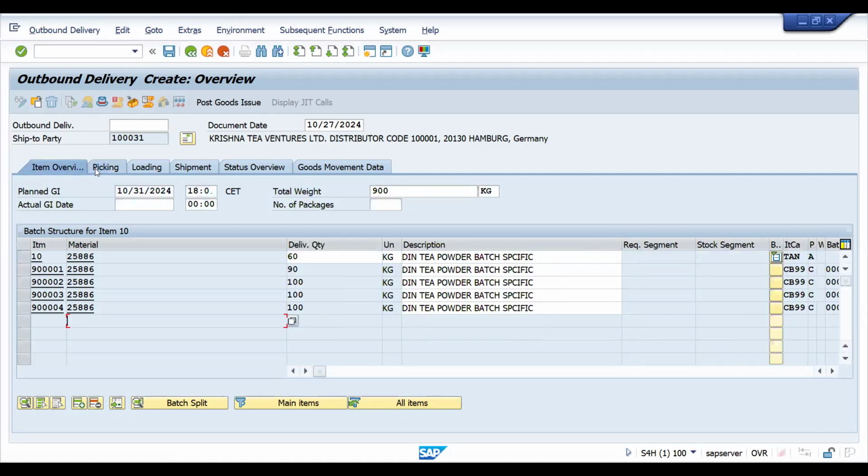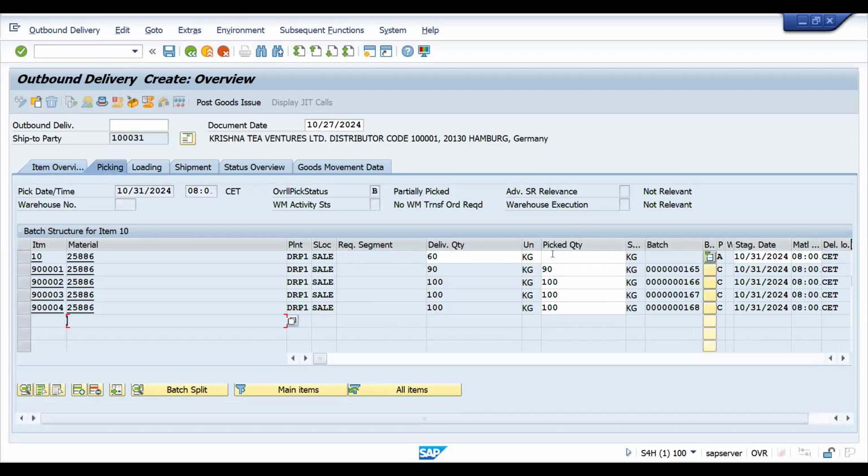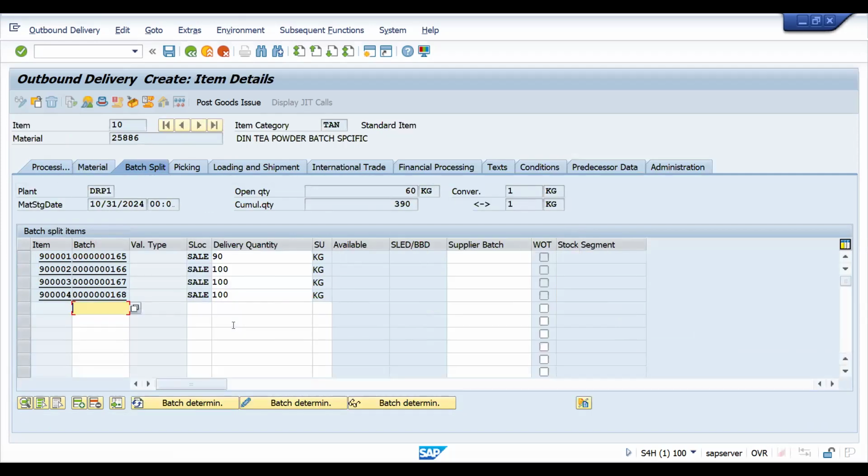So let's go to the batch split. You can see this is totally 90. Still it is short of the stock actually. Okay, 165.